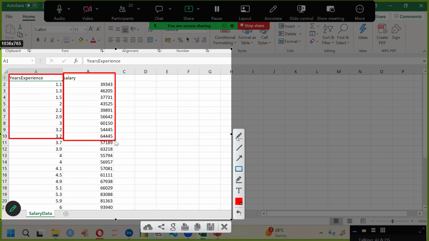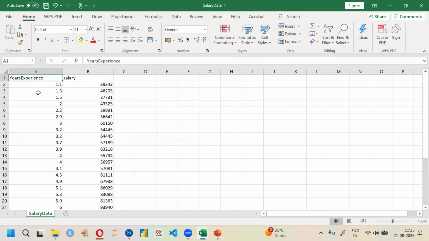Fine, that's okay. And next point, what you should identify is what is the dependent variable and what are the independent variables in that particular data set. So if you see here, we have year of experience and one more column, salary. So do remember, salary depends upon the year of experience you have. It does not mean that based upon the salary, your year of experience will be calculated. Salary is the one which depends upon the experience you have.